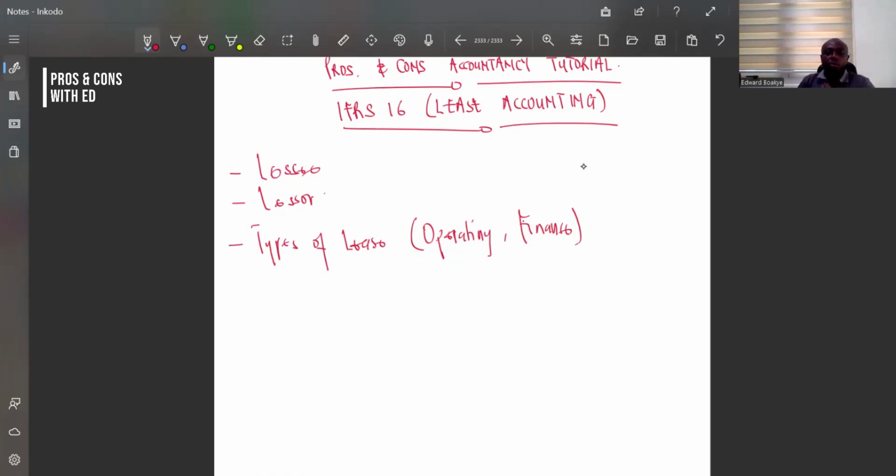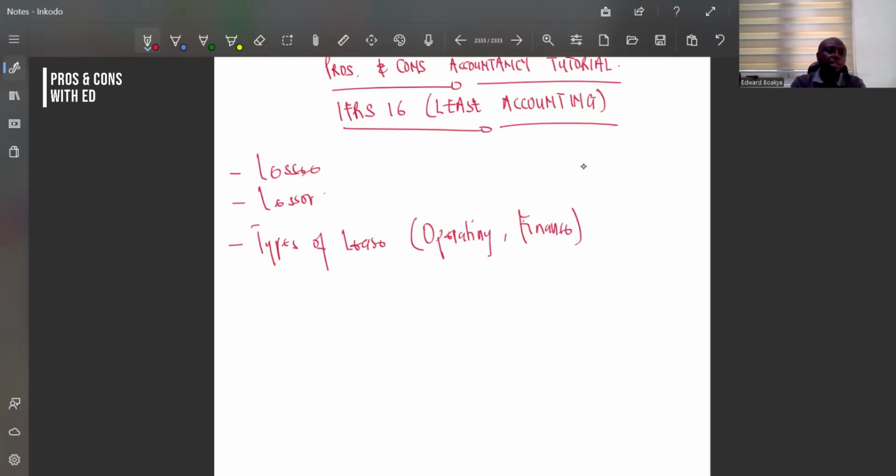Now, when we talk about the operating lease, the lessee does not have control over the asset. But for a finance lease, at the end of the lease term, or even whilst the lease is going on, the lessee has control over the asset. If I have control over the asset, then whatever depreciation comes from the asset, I have to recognize, because I have control. So it's more or less my own, and I have to recognize that depreciation in my financial statements.